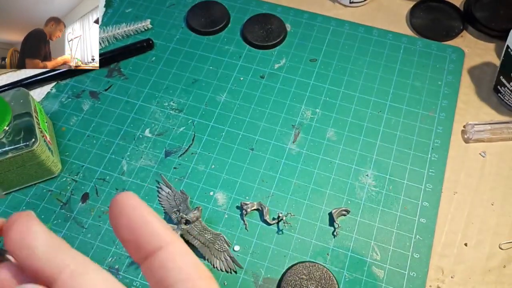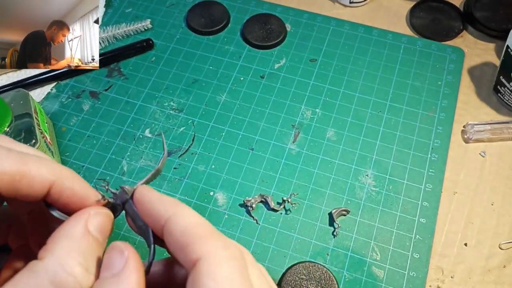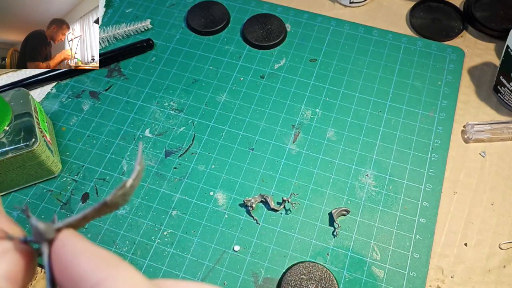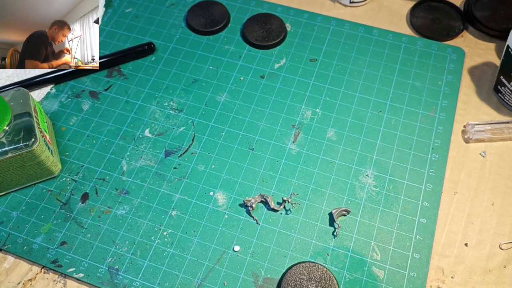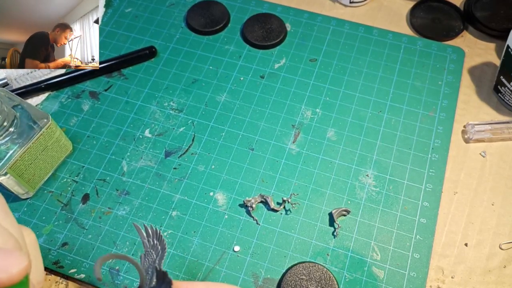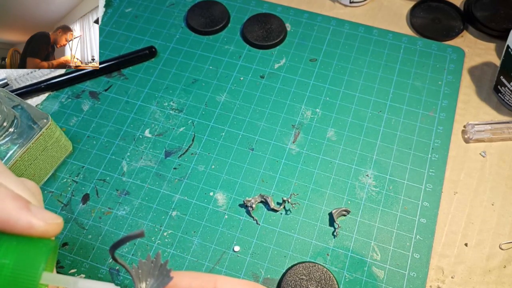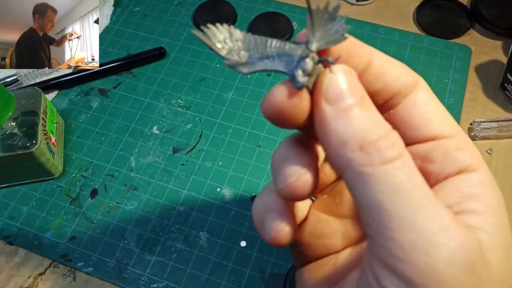I gotta get a better grip on this, holy. Goofy, fiddly little birds, eh? But neat models. I'm looking forward to painting these ones. I like painting feathers and stuff like that, just generally things that have texture. Just gonna do a little bit of glue in there just to make sure that it really seals up. Not too much. Oh, I'm a little bit out of camera here.